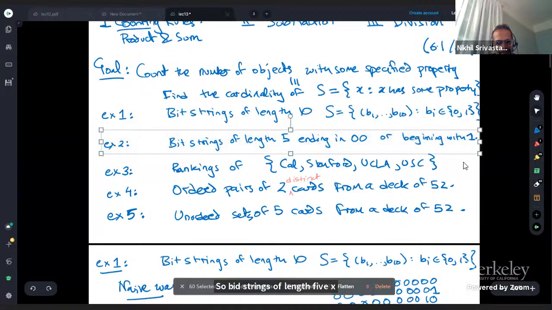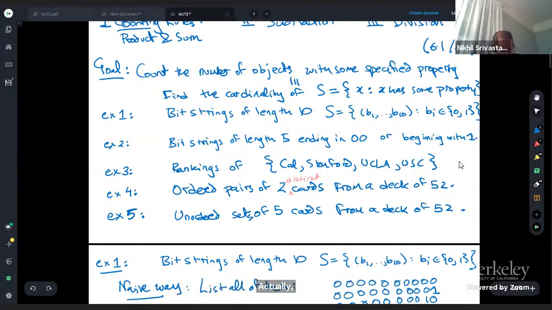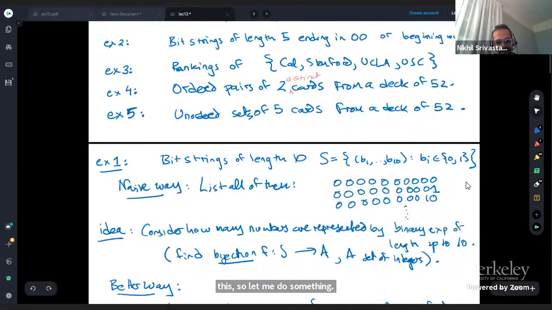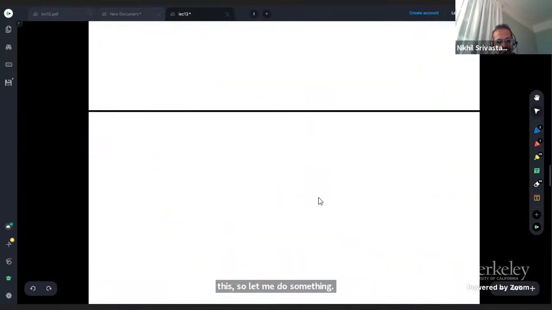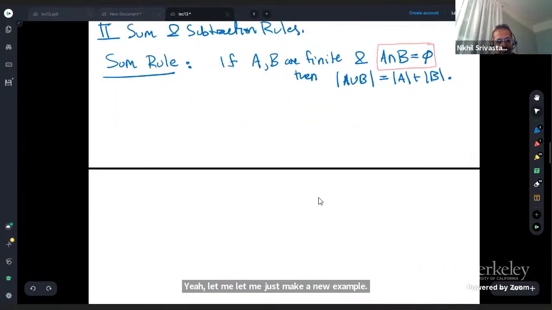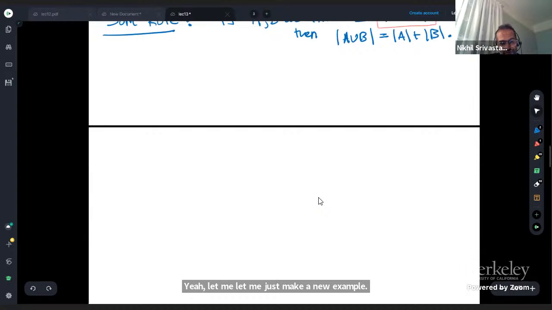Actually, that example is maybe a little too complicated for this. So let me just make a new example. Let's call it example 6.